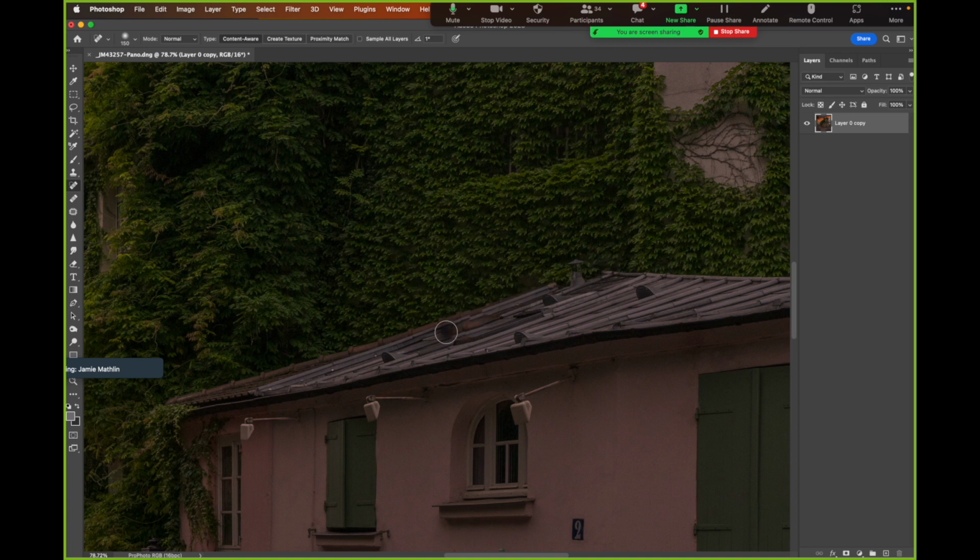Now I can try to use this healing brush again just to take out the detail there a couple of times, just to see that we're comfortable, and I think actually I'm going to live with that. Now, normally I would go through and take out these lights as well, because these modern lights don't look particularly good. So I'm going to make the brush a little bit smaller, and I'm just going to go round and try to take out the lights. Now, the edge of this window might be difficult, and we'll come back and correct that in a minute. And I'm just going to take these lights out here just by using the spot healing tool. There we go.